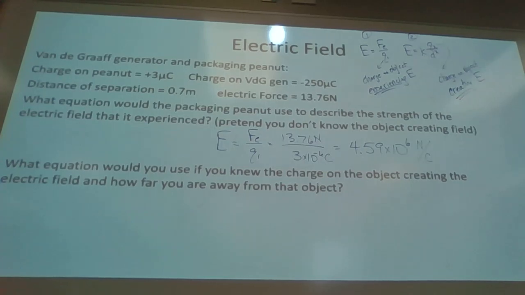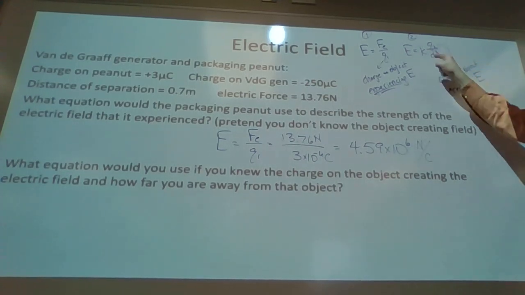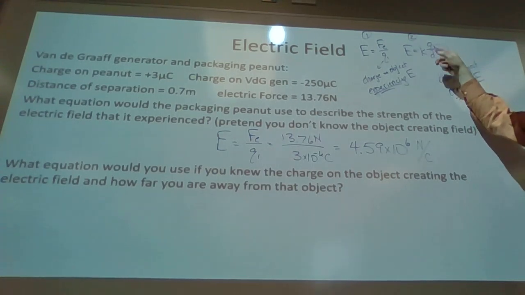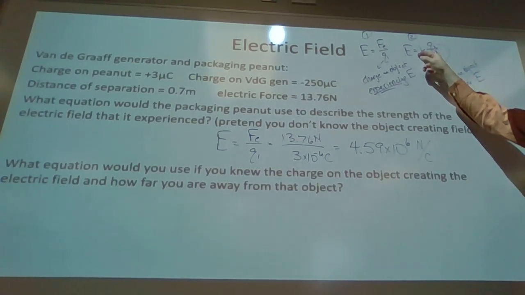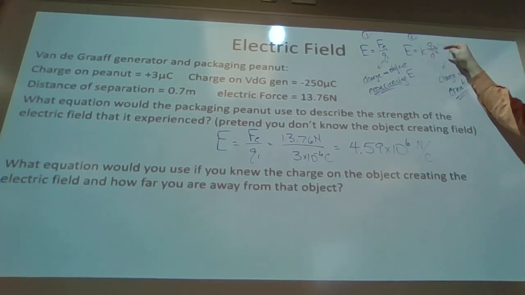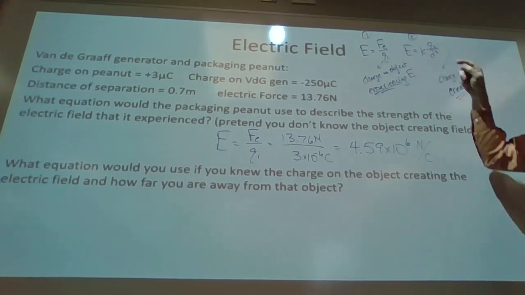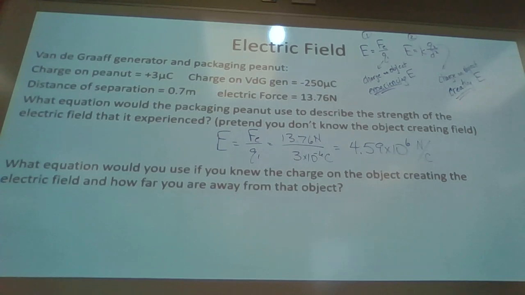Think about it just from a very conceptual point of view. Without looking at the equation, just tell me, what do you think happens to the strength of the electric field as you go away from the Van der Graaf generator? Do you think it gets weaker or stronger? As you go away from the source, the strength of the electric field is going to get weaker. As the D gets bigger, what happens to the electric field? Decreases. Does that make sense? This describes, hey, as you get away from the source, the electric field is going to get weaker. Okay?